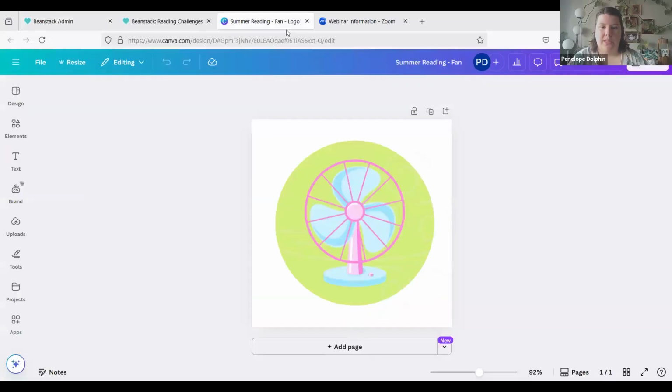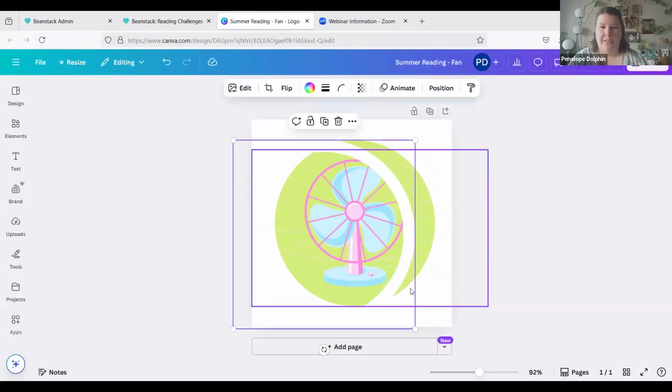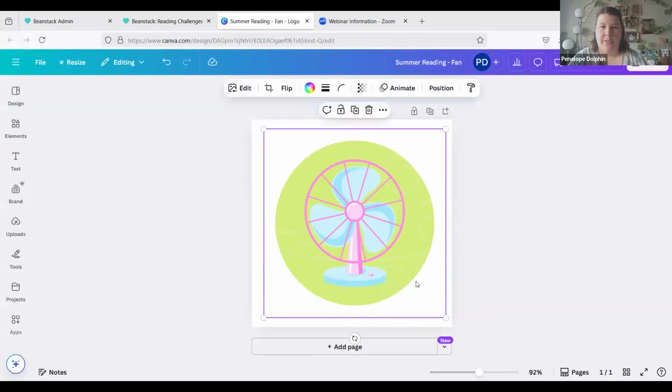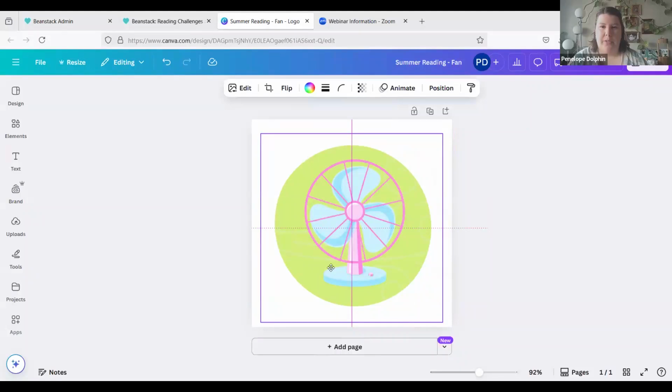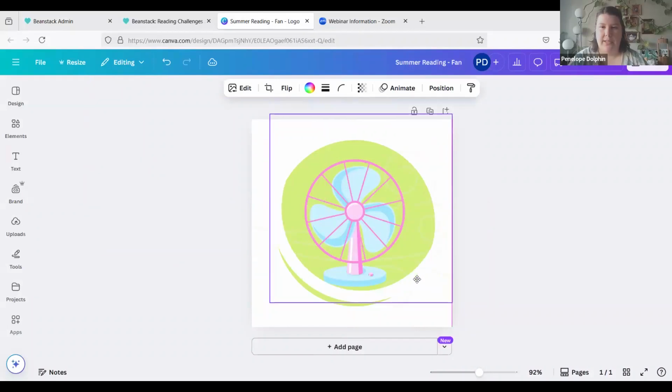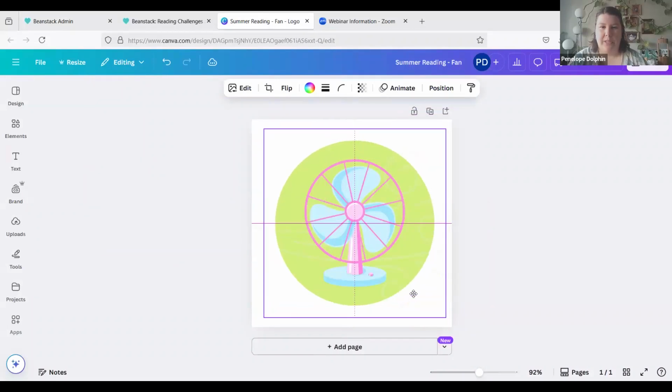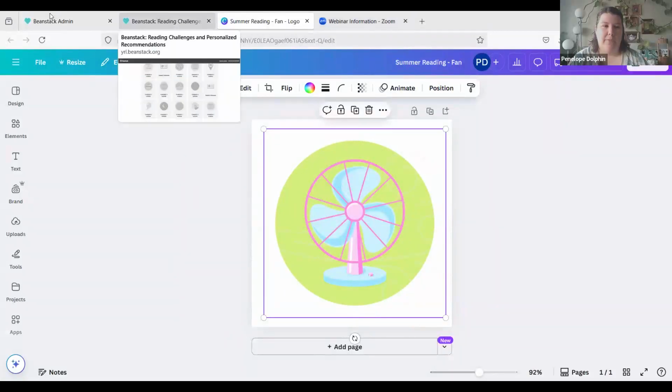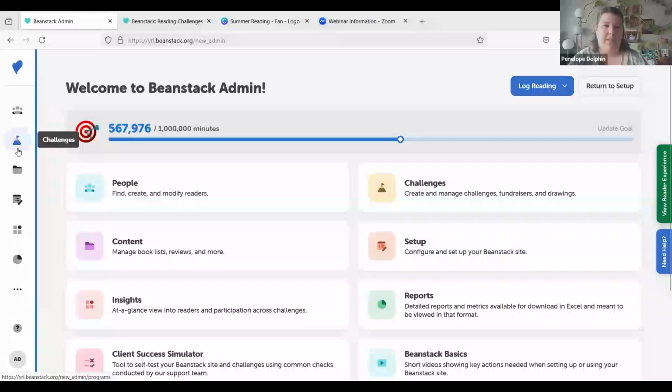So like I said, I do just make them on Canva. So this is one I made. It's got the circle in the background, a fan, and I added some wind. And it's pretty quick to do. If you want to see how it would look, if you have stuff coming outside of the borders, you can add a white circle around it to just kind of see what it's going to look like when you have that template on top of it. But it's super quick.